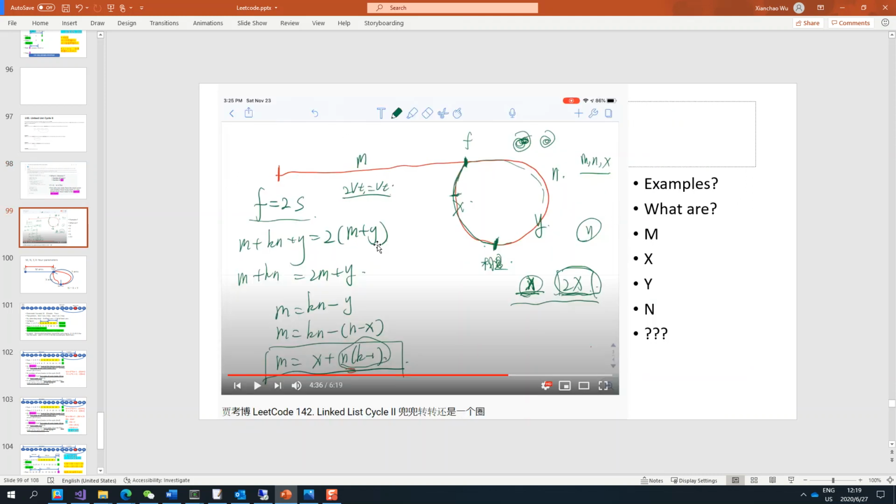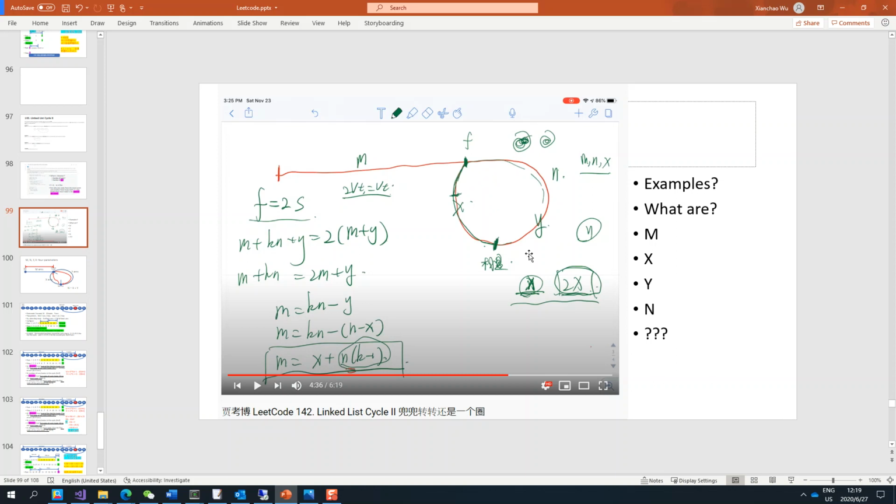There is another explanation on YouTube which also uses quite similar ideas. Suppose from the start of the list to the start of the circle, the number of arcs is m.